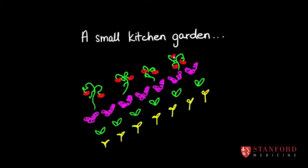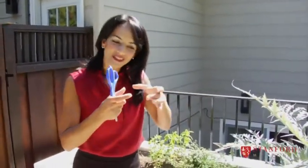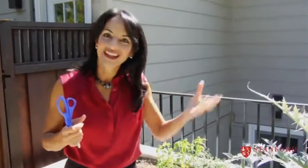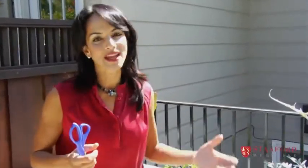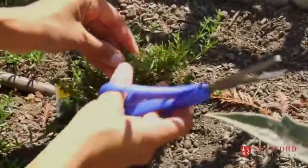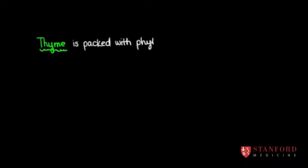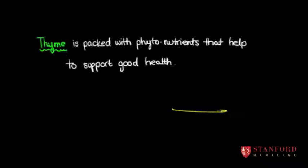We're in our vegetable garden here. It's not very big, but if you even have a little bit of space or even some little planters by your sink, just to have a few herbs growing, it makes such a difference to your cooking. I'm gonna pick some fresh thyme. Smells so good. And the kids get so excited when they can actually grow something and then take it inside and eat it. So it's worthwhile, even if you just have a little bit of space, to plant a few seeds and water them.